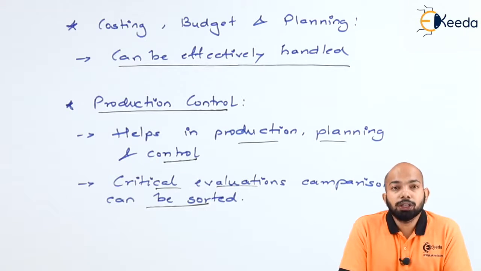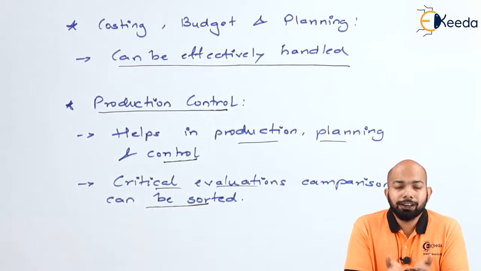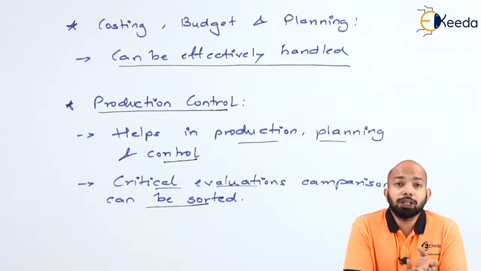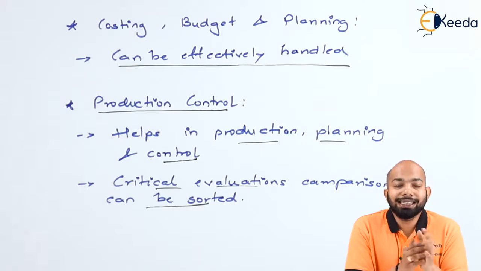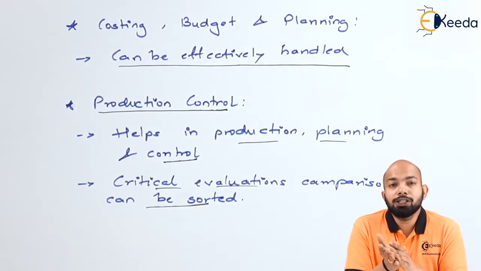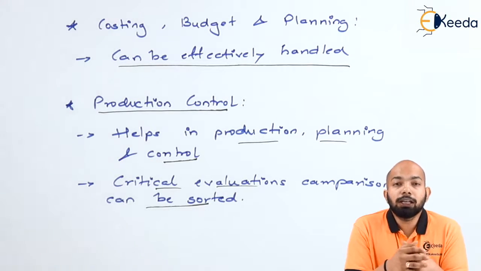So when we talk about production control, we need to have good planning and control, whereby the planning is so effective that production is utilized in such a way that production is done only as per the demand. It shouldn't be the case that you have produced X number of goods, however the sale is less than that. It should always be the case where the sale is marginally less or probably more than the production that has been done.